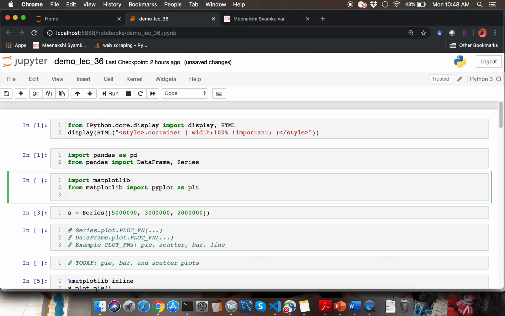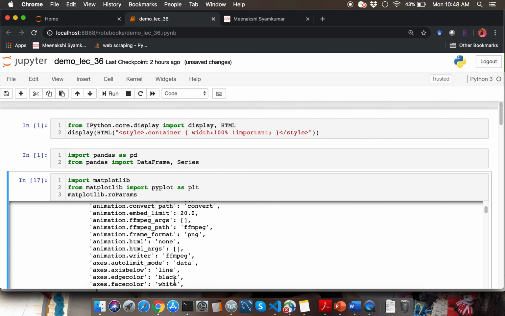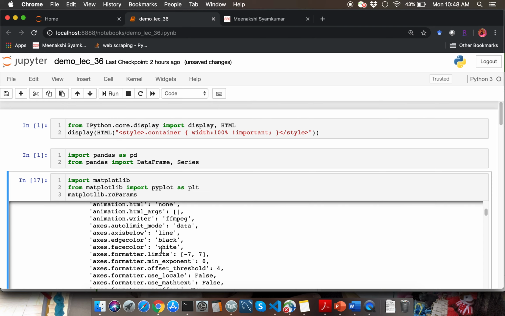So there are a bunch of parameter settings which you can make for matplotlib, which is called rcParams. So let me actually go ahead and first show you what rcParams looks like. As you can see, rcParams is a dictionary, and it has a lot of settings for plot parameters. So I'm going to go ahead and comment this.